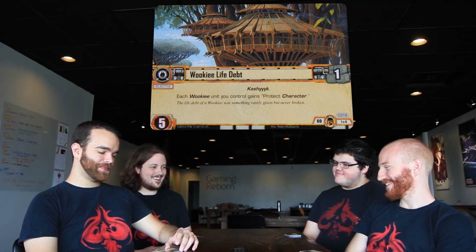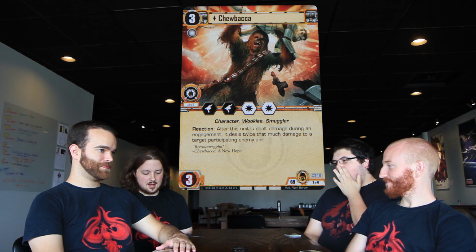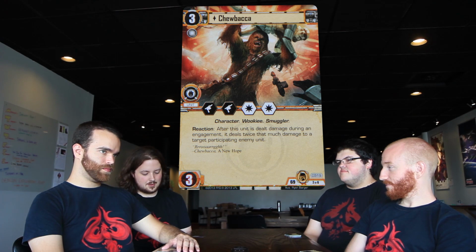I'm only assuming. Alright, first up, and no surprise here, is a 3-cost unique Chewbacca, 1 Force icon, 2 black unit damage, 2 white objective damage. Character, Wookiee, also a smuggler. Reaction, after this unit is dealt damage during an engagement, it deals twice that much damage to a target participating unit, 3 health. Love it.